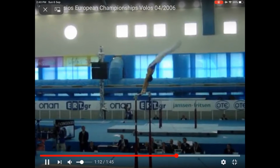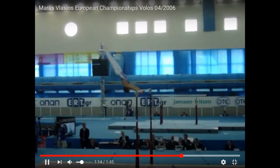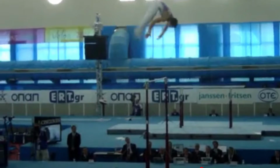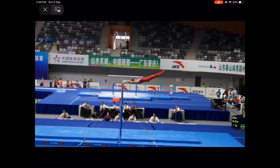Again, I don't know how these guys generate the height that they do. It has to be the extension away from the bar, the speed of the giant, and how hard they tap or kick. But like I said, no matter how hard I go, like look at that, that's way over a meter.